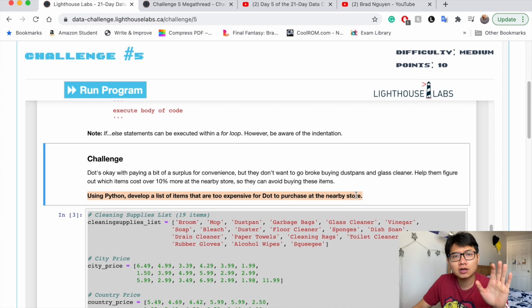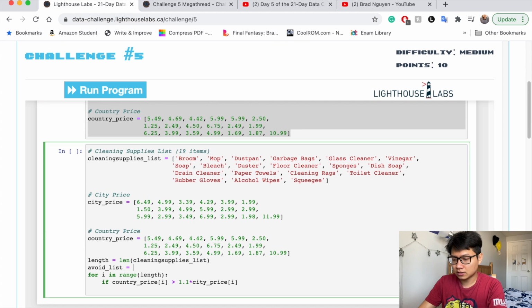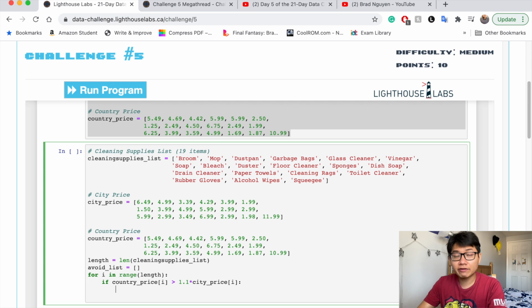We don't want expensive items, even though it's closer to us. We want to save money. So we create the avoid list, which is an empty list. And then whatever items we don't want to buy at the countryside, we're going to add to the avoid list.